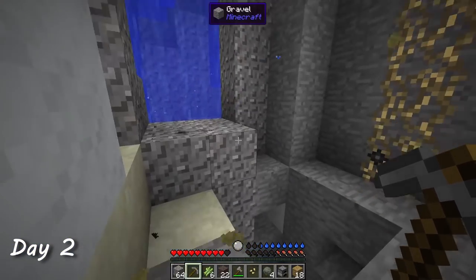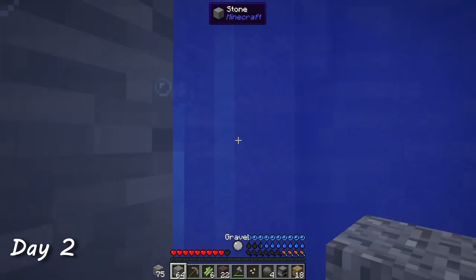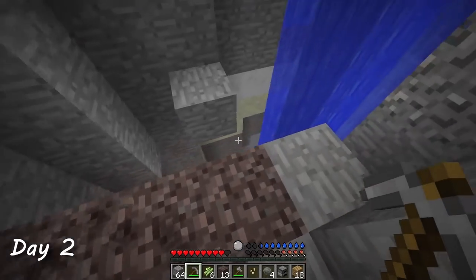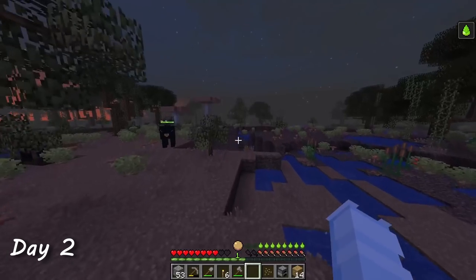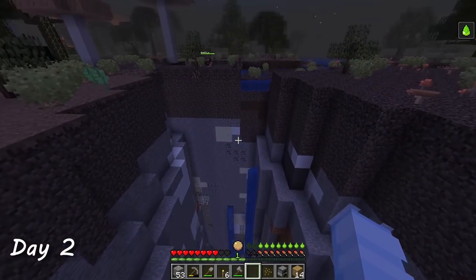And when I got all the way down, I could hear a really cool waterfall sound. The subtleties in this pack are to die for. Literally. I collected some iron, coal, and clay, and then made my way out. I spent the rest of the day running around, debating where to set up camp, and then I found this super weird hole in the ground. I figured it would actually probably be the safest place for me to stay the night.